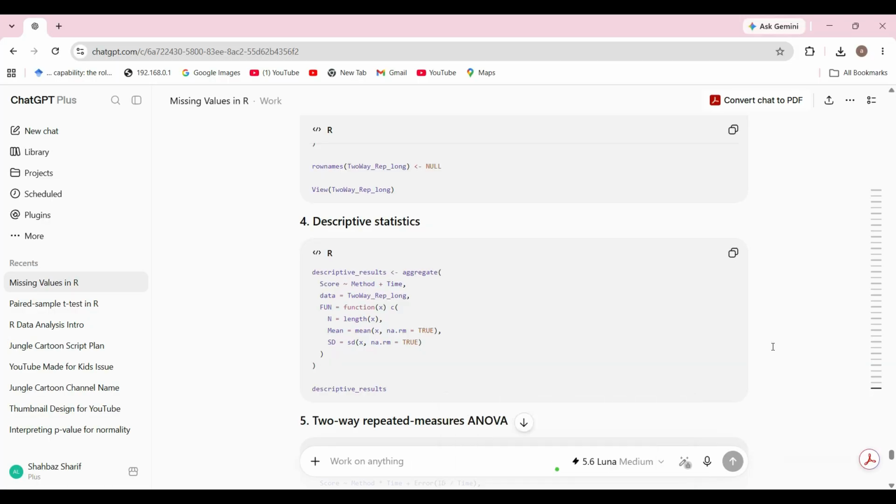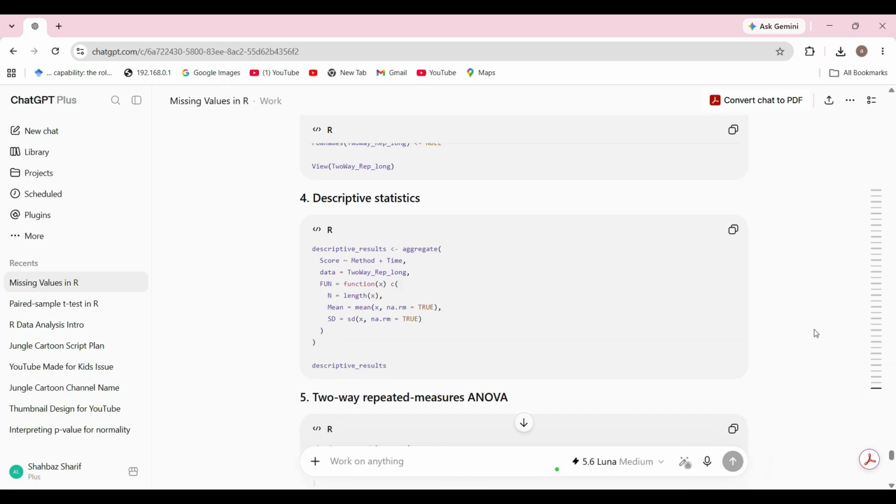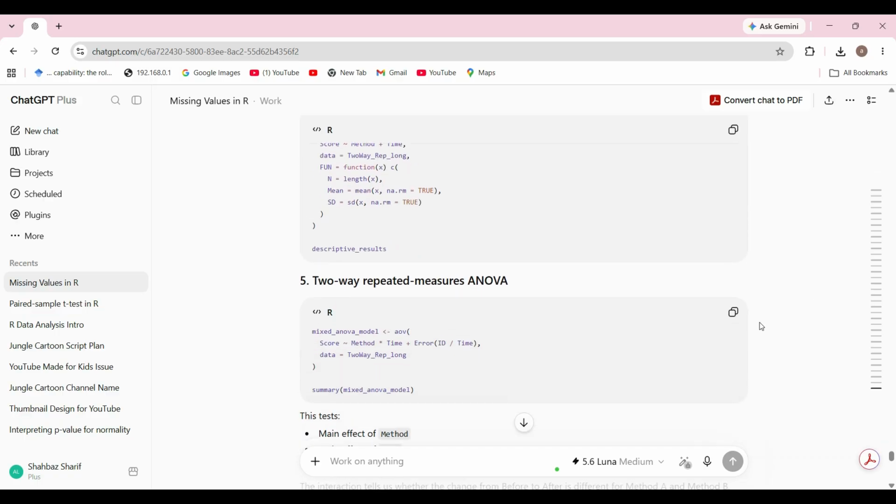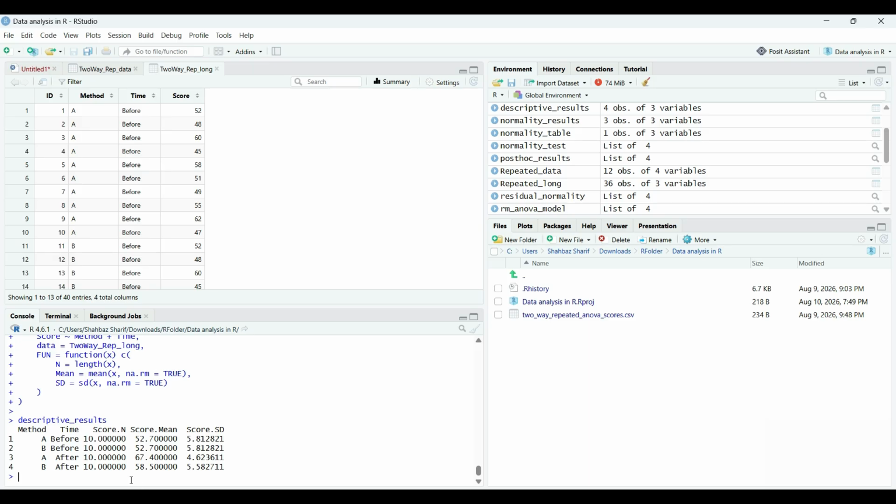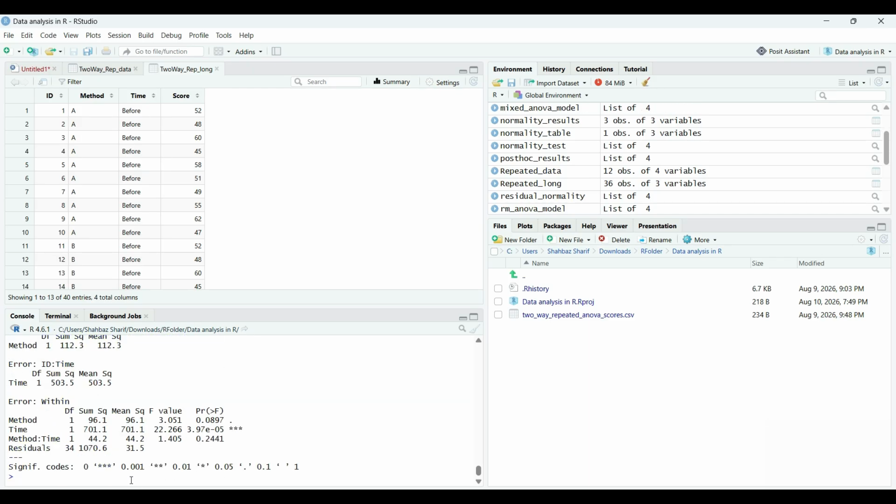Now we will run the two-way repeated measures ANOVA. We will copy this prompt and then apply it. You can see in the case of method, the sum of squares is 96.1, the mean square is 96.1, and the F statistic is 3.051, and the p-value is higher than 0.05.